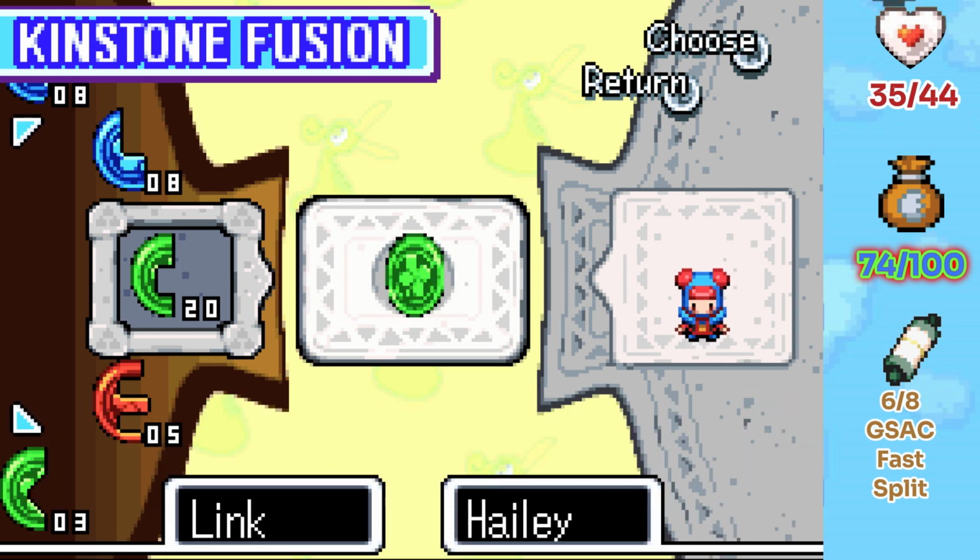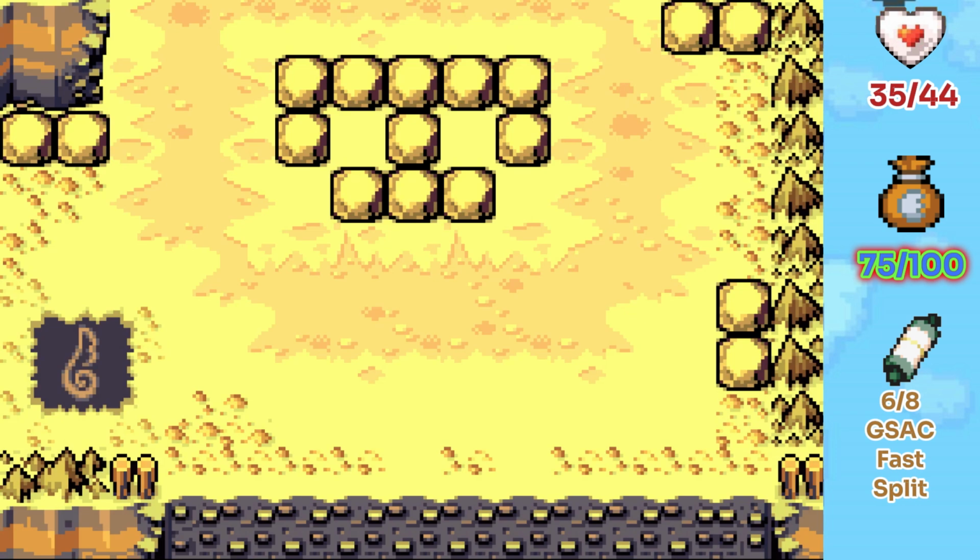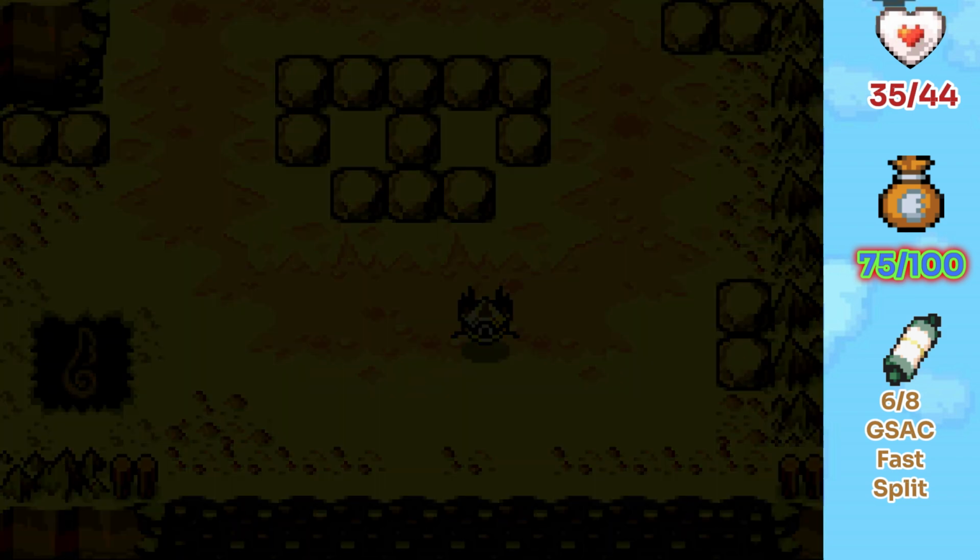So I thought this guy would be the one that wakes the Goron up. Or this girl, excuse me, her name's Haley. But she doesn't, so I don't remember where the fusion is that wakes the Goron up. I'm assuming it's around this area somewhere, maybe.